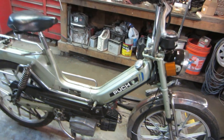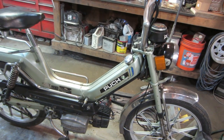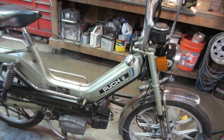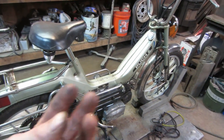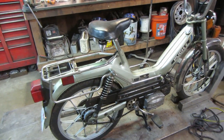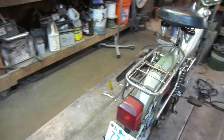So now it's way too lean. Now you hit it, and it just falls on its face. And it's idling much higher. It's hard to adjust the idle. And when I put the choke on, it improved. So, too far. I don't know if I want to drill that one. It didn't fit in the socket the same. Again, one's a knockoff, and one's an actual Bing carburetor. So, they are what they are.